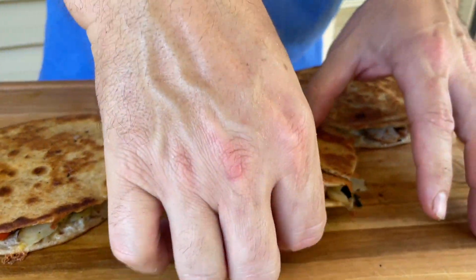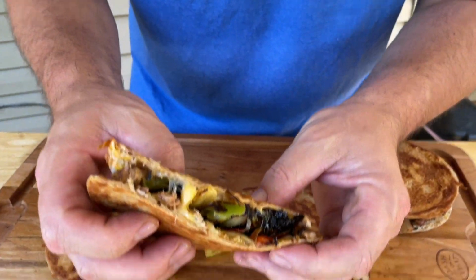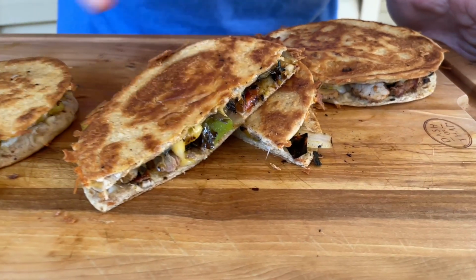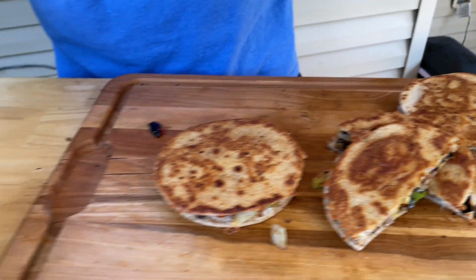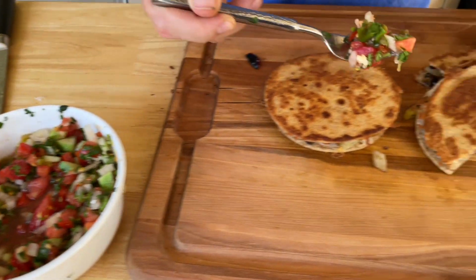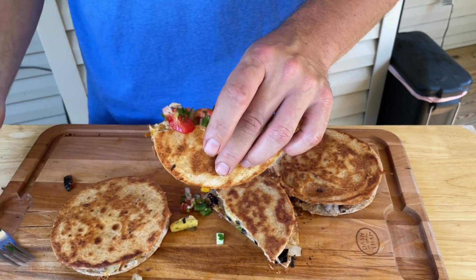I think I mentioned it before, I'm not really into that big old cheese pull and all that stuff. But that right there is just about as good as it gets. You get the sweetness from the pineapple. You got all that char from the vegetables. Come back here and top it off. Now look, you can do sour cream, hot sauce, all that other stuff. But for me, a little fresh pico.